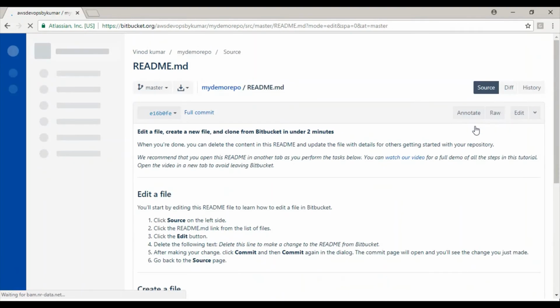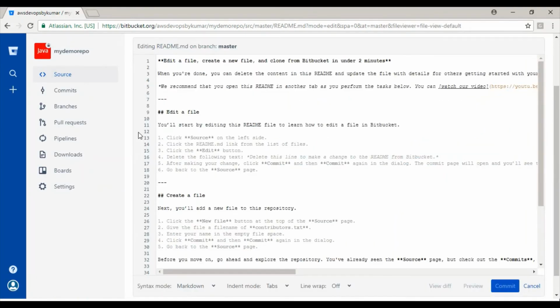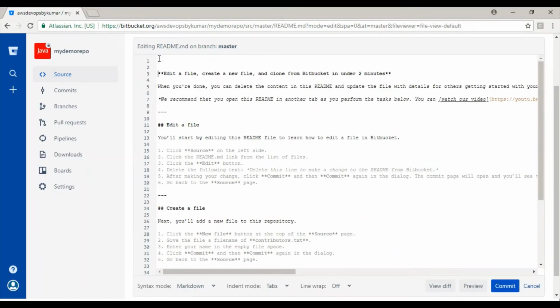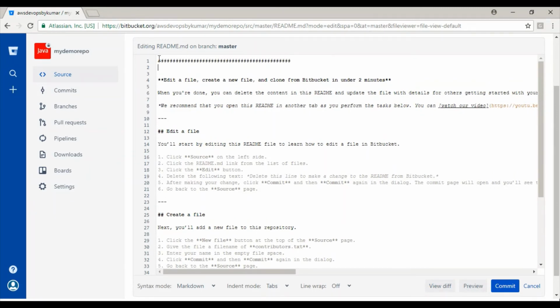If you want to edit, I'm adding a few lines, like documentation. I'll put this symbol, which is a comment. I'll say a new repo in Bitbucket. Sorry.